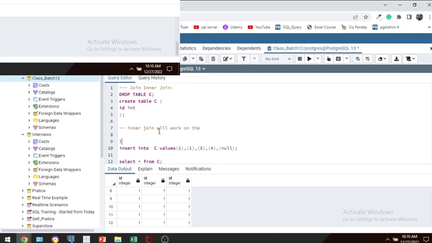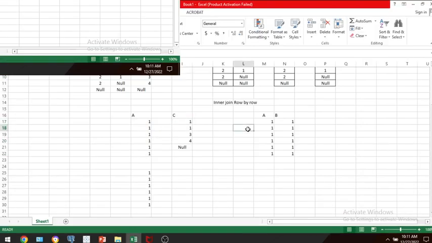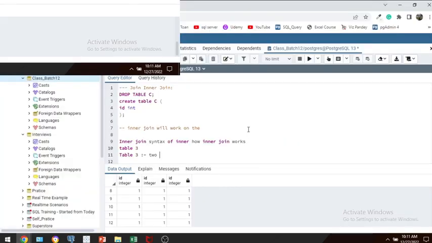So what we learned: what an inner join is, the syntax of inner join, and how the inner join works. We learned one more thing: when we are joining with a third table, how the output behaves in SQL. Some people get confused in this; they think it is joining with the actual A table and they mess up the values. So whenever you are joining three tables, the output of the two tables will be joined again with the third table you are placing, which I have shown you in the Excel. This is how the inner join always works, guys.